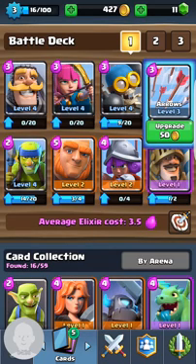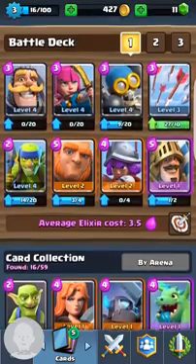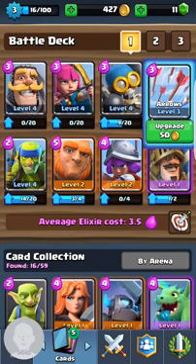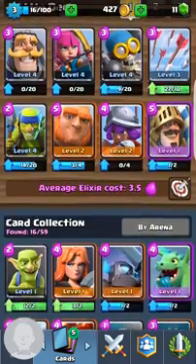So I would throw a decoy giant at first just to see if they have the horde, and then I will make sure I have the arrows ready every time I put my giant out because they'll try to counter my giant with the horde. If you can follow that.